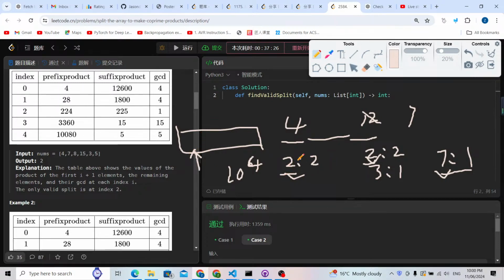And if inside the dictionary, each of the numbers has no common factors, basically this means I've already found it, so I'm gonna return I. If I didn't find it, I'm gonna return -1.